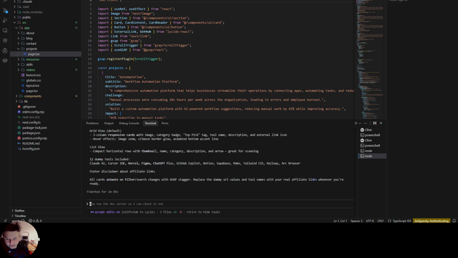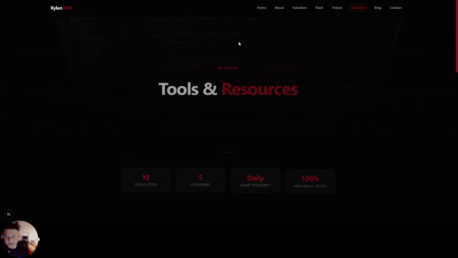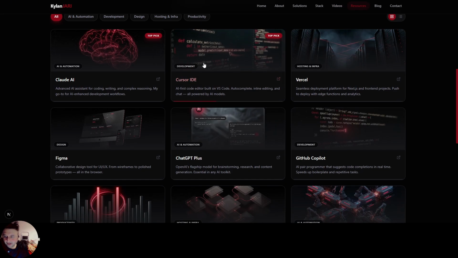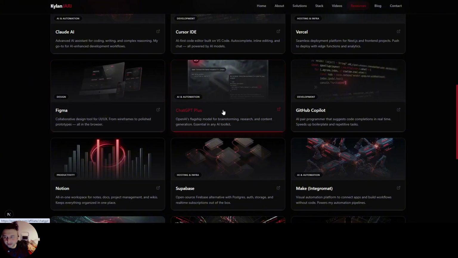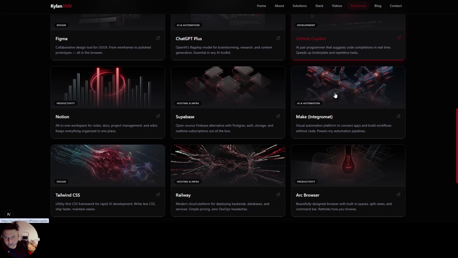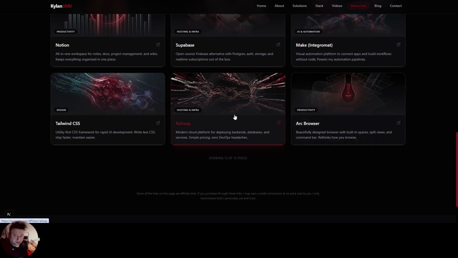So let's see what we have so far. We go to resources, and of course, we use Claude AI, Cursor IDE, Vercel, Figma, ChatGPT Plus, GitHub Copilot, Notion, Supabase, Make, Tailwind, Railway, Arc Browser.